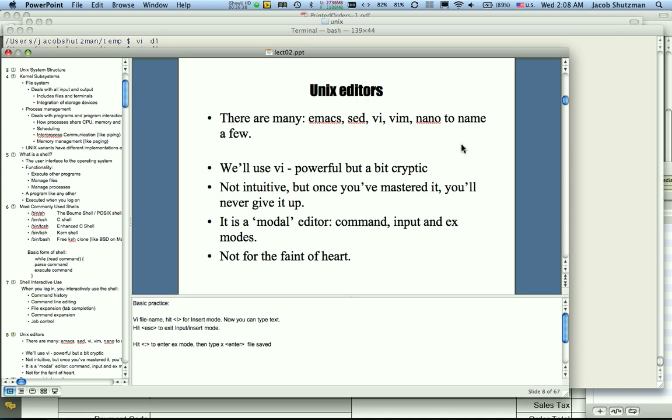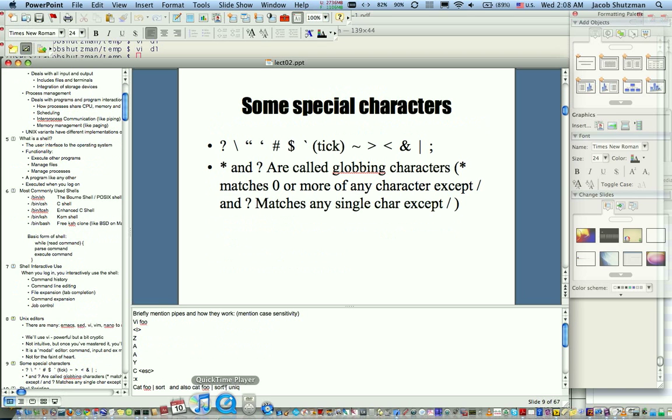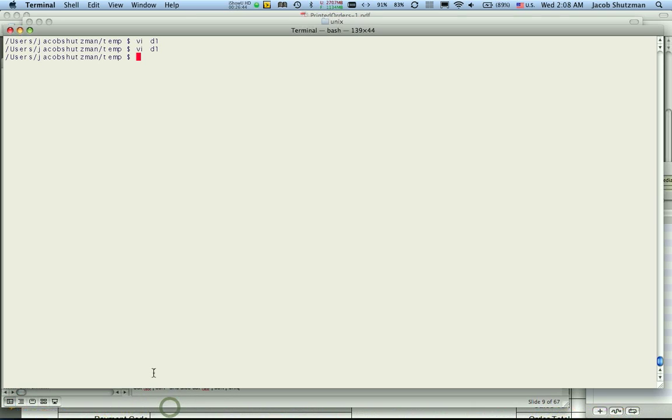So let's go back to our shell, and let's create ourselves another file. So we'll go back to VI, call it foo, whichever name you want, and let's start inserting.